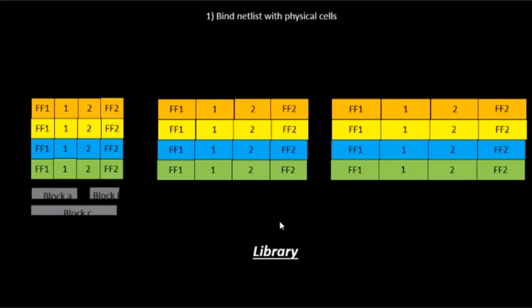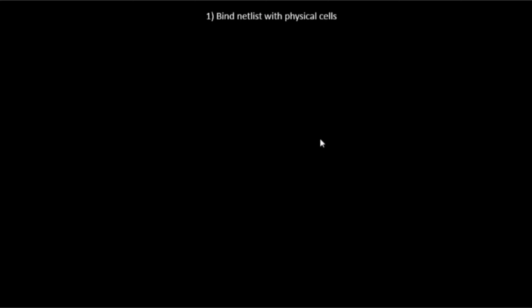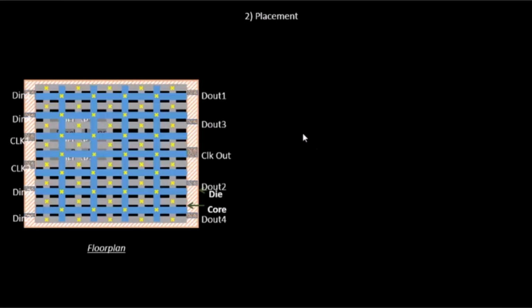But in general, in a broader sense, library consists of everything. It consists of cells, shapes and size of the cells, various flavors of the same cells, and the timing information, the delay information. Okay, so let's keep it to that level till now, and let's move ahead. So once we have given proper shapes and sizes to each and every gate, the next step is to take those particular shapes and sizes and place them onto the floor plan.